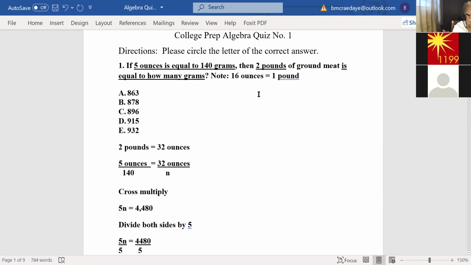Because like I say, you could use ratio and proportion, or find how many grams in 1 ounce, then multiply that, like you said, 16 by 2. Or you could say 16 ounces is 1 pound, so 2 times that is 32. Once you find the number of grams in 1 ounce, multiply that by 32, and you'll get the same answer. So whichever way is comfortable for you, you can do.